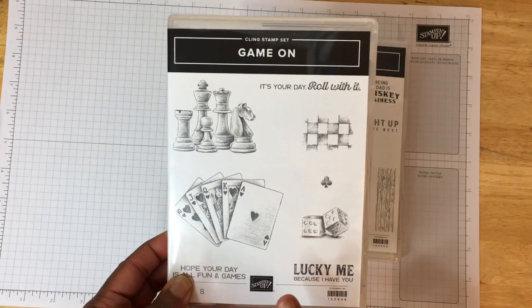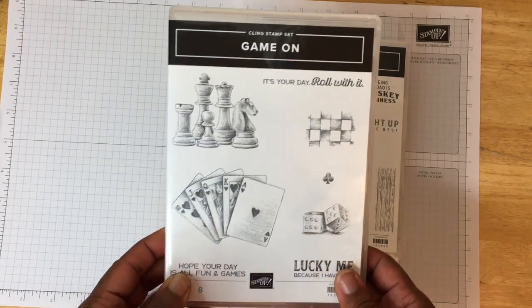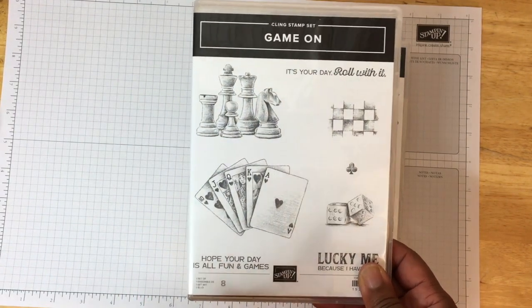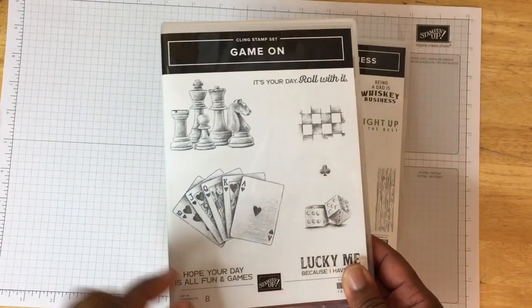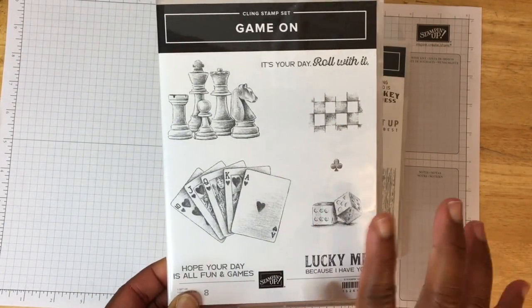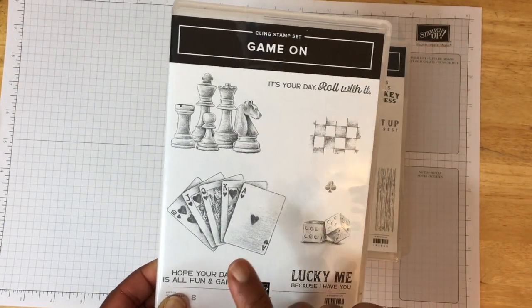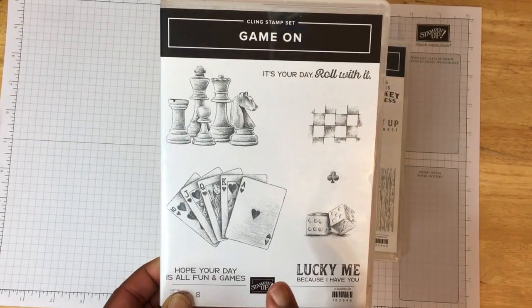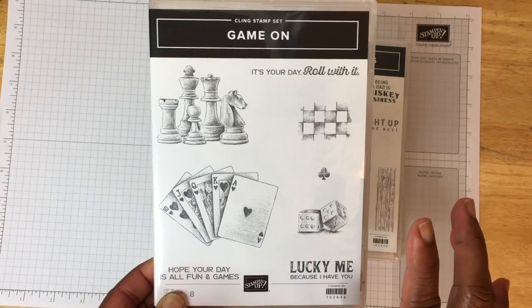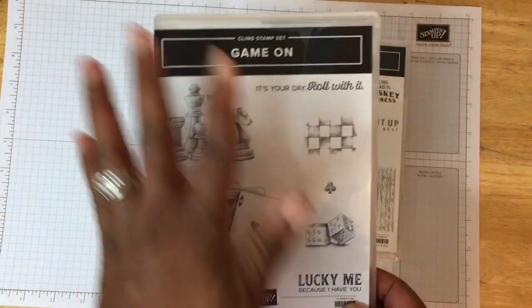And this one, when I saw this one, I said I must have this one. I was so excited I couldn't even wait, because my family and I usually play championship Spades. If any of you guys are familiar with the card game Spades, when I saw this, I said this would make the perfect gifts for my family, whether it's birthdays or Christmas. This is just an awesome set, and it's Game On.